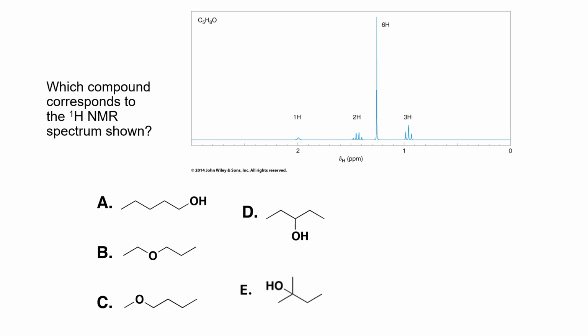So what I have here, this one looks like an alcohol. So that's not an alcohol, so I'm crossing this too. Next, what I see here is 6 H's that are equivalent. The only molecule that has 6 H's that are equivalent is that one. Next is the ethyl pattern. So the triplet quartet. These two is the ethyl.